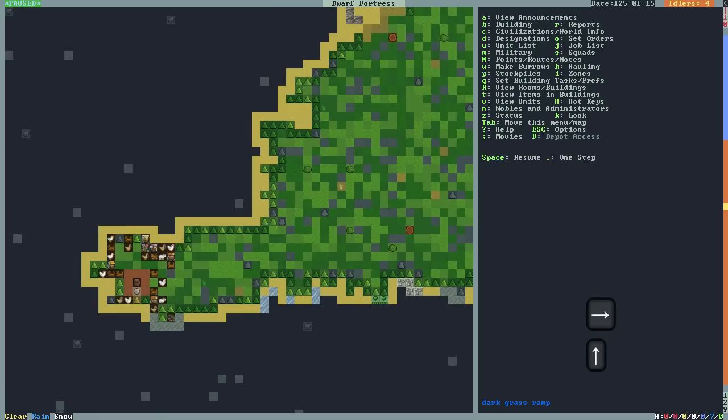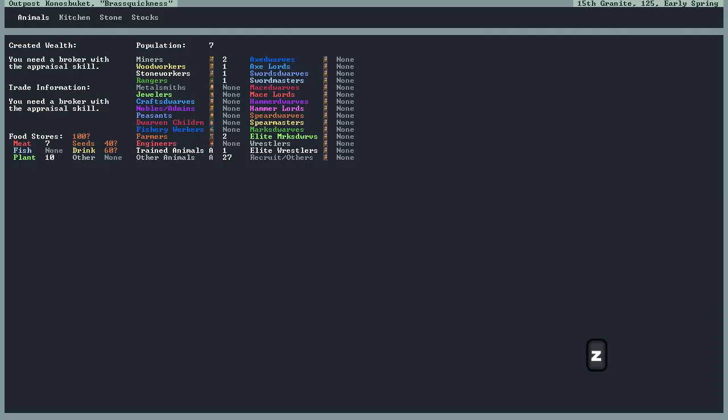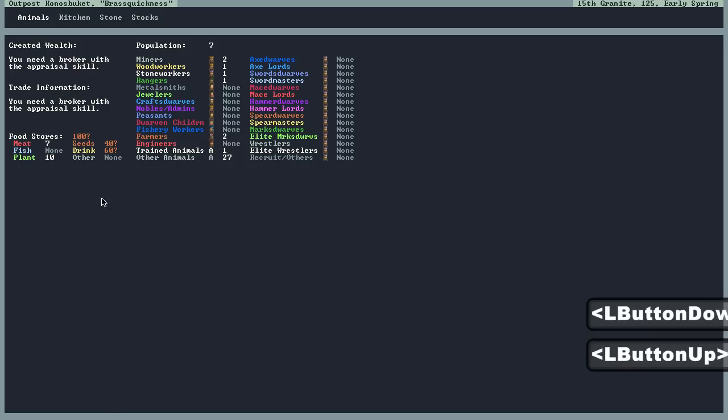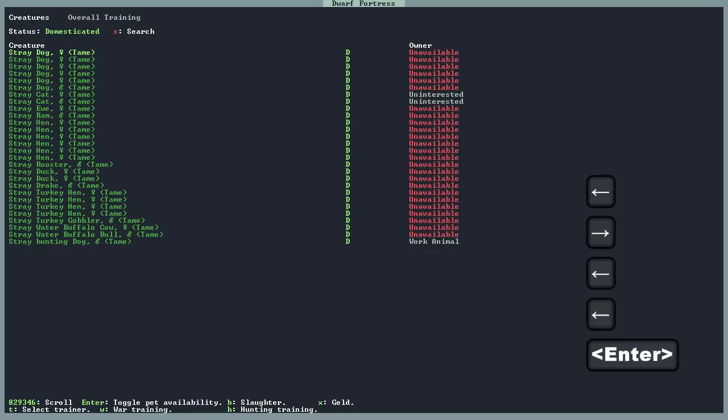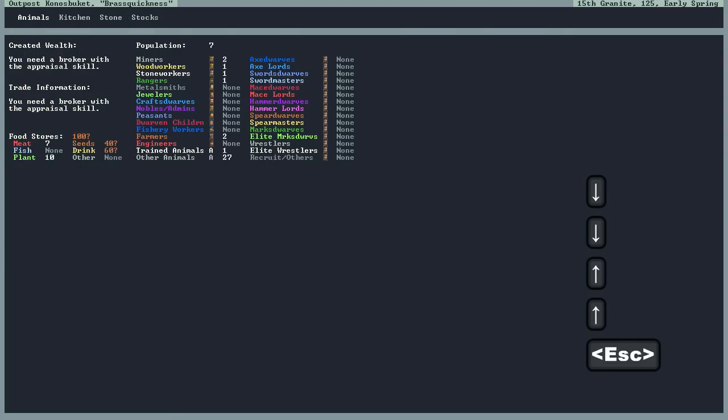What else is there? There's the Z menu I was talking about earlier, which just shows you some general stuff about your fortress, how many dwarves you have, how much meat and plants and seeds and drink you have. And other is like your prepared meals. They should be very big, but we don't have any at the moment. That'll be later. You can also move around at the top menu here with the arrow keys and press enter on any one of them and find out more information about your fortress. Here's all the animals I took with me. More on that screen later.